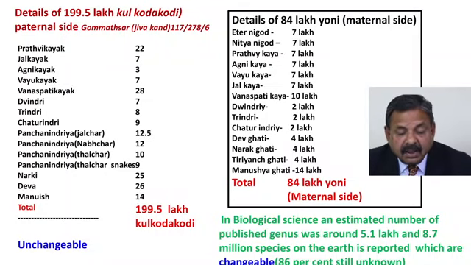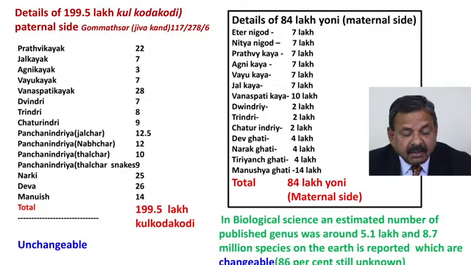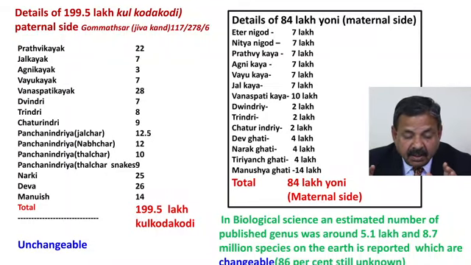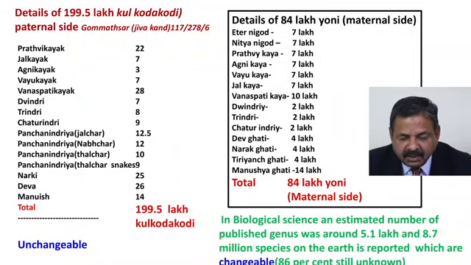So you see that these numbers are unchangeable. Whatever number is mentioned here is unchangeable. For years together, these numbers are the same. At the time of Adinath Bhagwan, Rishabhdev Bhagwan, the number is the same. Or at the time of Mahavir Bhagwan, Lord Mahavira, this number is also the same. So the number has not changed at all. Whatever variation and type of classification is mentioned, it remains the same.